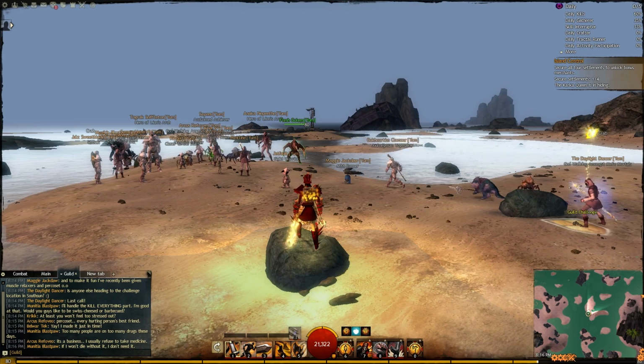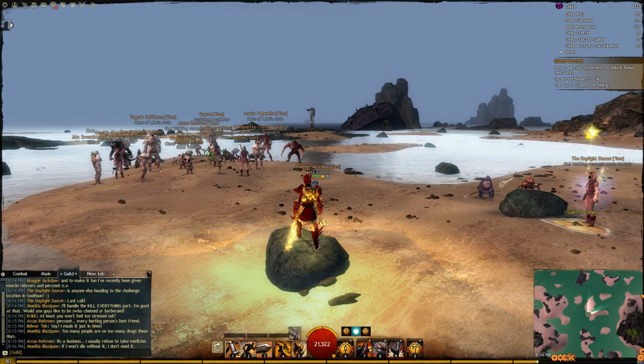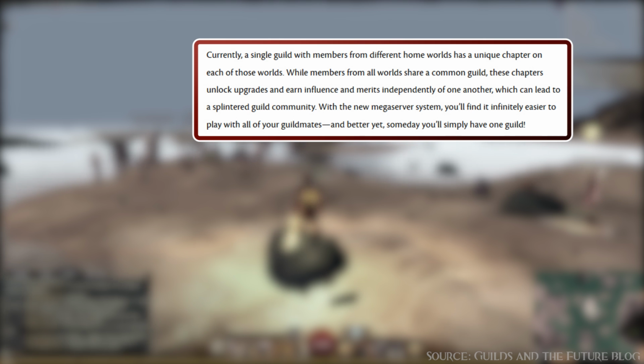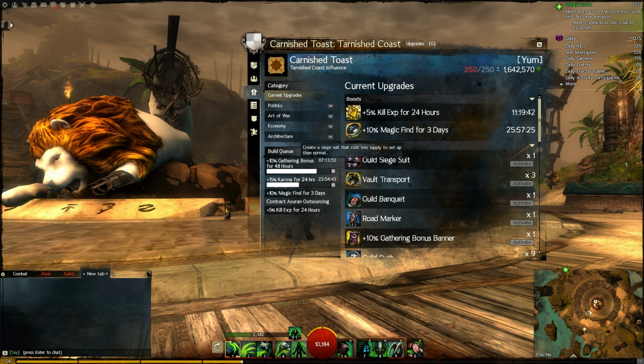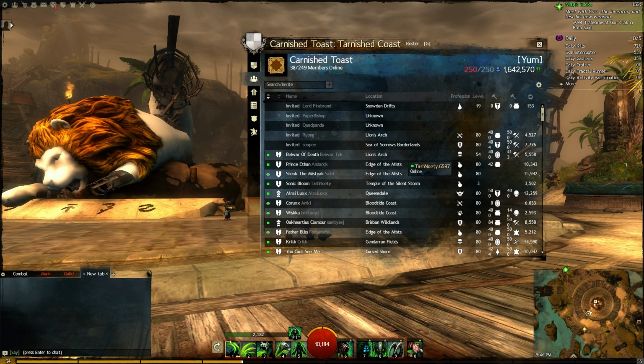the MegaServer system holds a few other changes as well, namely for guilds. Because home servers will no longer be separated, splinter factions of the same guild across multiple servers will have the chance soon to become one unified guild, working towards the same reward trees and perks. There will still be the same 500-person cap that it has now, but with the addition of a last logged-in date finally, guild leaders will better be able to manage membership.